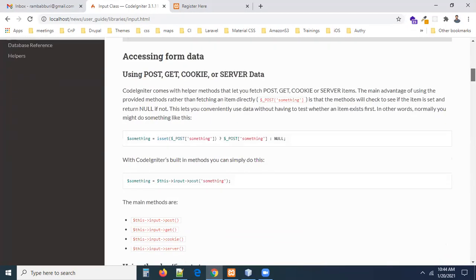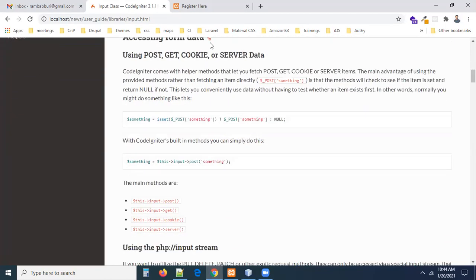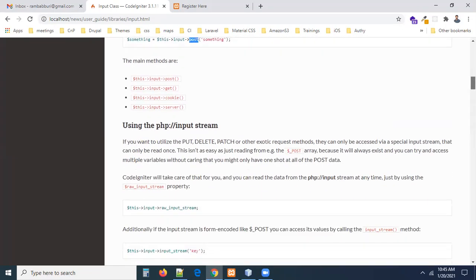This is how the data will be. And how can we get the data, accessing the posted data, guys? Can you see, this data was posted. Generally if it is core PHP, how can we get it, guys? $_POST of the name of the input field. The same will be collected by using this input->post of something. This is the name of the input field. The same name of the input field we have to pass to the post function. This is what we saw in the last sessions, guys.